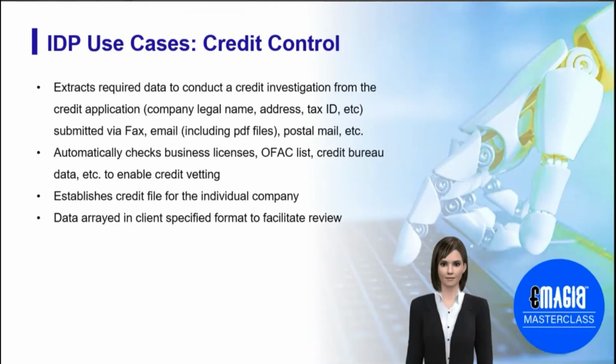And nicely, it establishes an electronic credit file for every individual customer, which is critical. And you can have the data arrayed in whatever format you want that facilitates the review. So here again, a mass of incoming data that's automatically extracted and put in a usable format for the next processing steps. Combine it with a digital assistant, which will perform a number of those next steps, and you've really picked up the productivity and the speed.